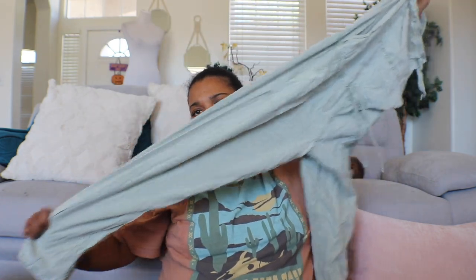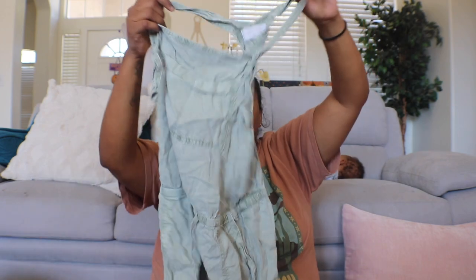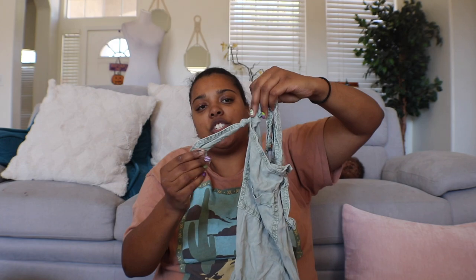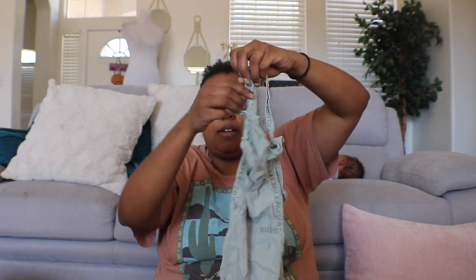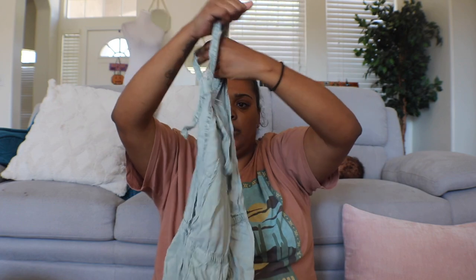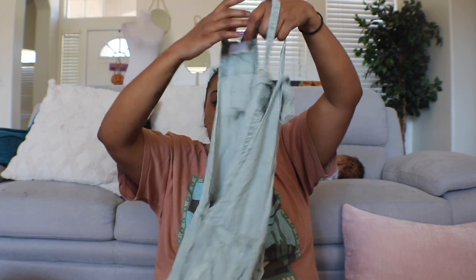Belladonna, I think. Size 12 is girls, but it's really cute. Look at this. So it's a jumpsuit, some long pant jumpsuit, and then you can adjust the straps. You just retie it right here. You can adjust it, and it's really crooked. Okay, well, it's all twisted up, but you guys get the gist. It's a jumpsuit. And then the drawstring waist right here.